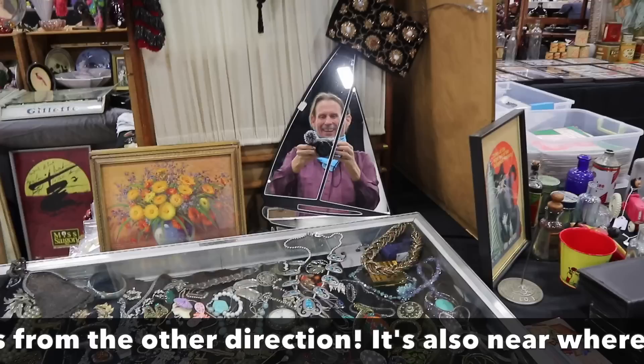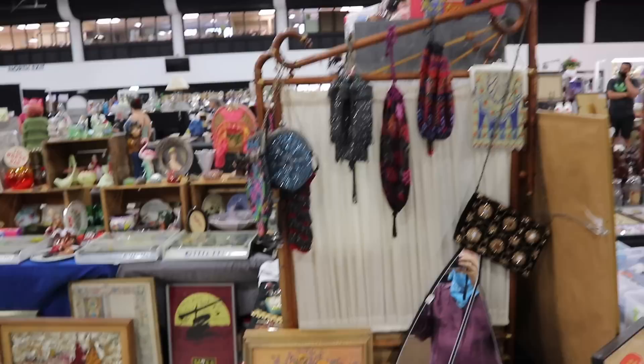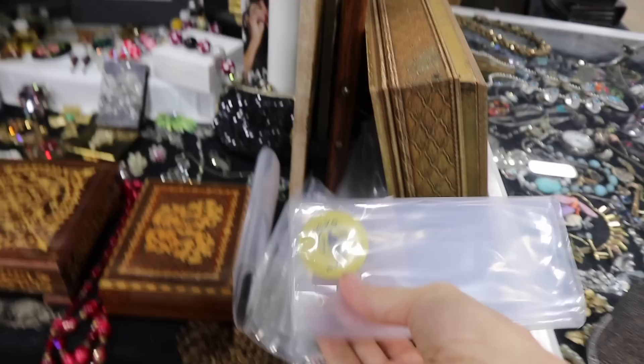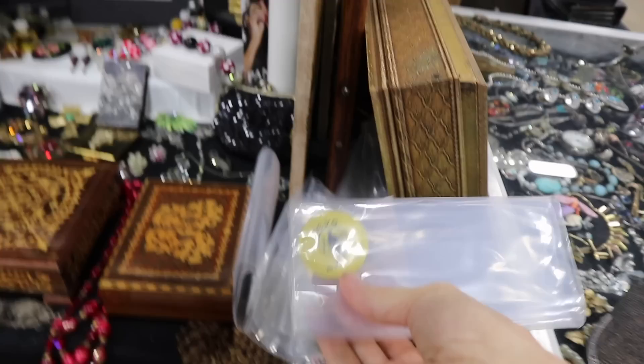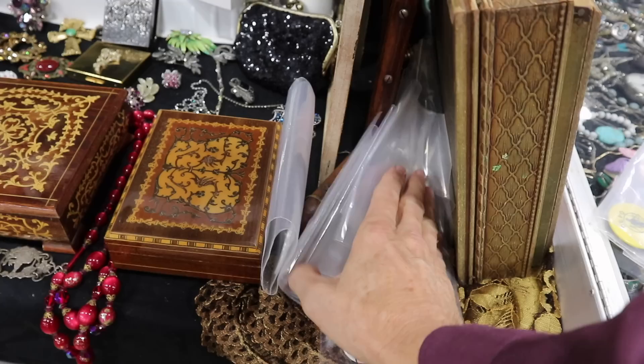There is the 1980s signed sailboat mirror. Here's how I displayed all of the purses — the really great Lucite purse sold right away. I got a bunch of these dresser boxes which are kind of fun. I sold one Devo — that was a flasher view — and a B-52s... wait, the B-52s stayed; they bought a Ringo Starr pin. But these are all original from the late '70s, early '80s when these bands were new. I love the B-52s, by the way — lots of fun, very silly.